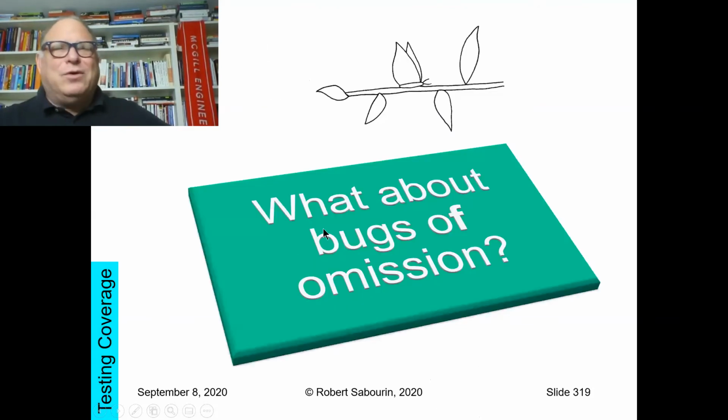And of course, please, please, please never forget about bugs of omission. Whatever coverage model that you've got, it's going to look at the code, it's going to see the code that's there, and help you figure out how to test the code that's there, which is great, but it's not going to help you find code that was not written, or conditions that were not written, or variables that were not considered. It will not help you with bugs of omission.